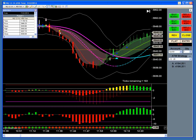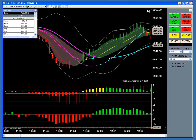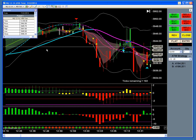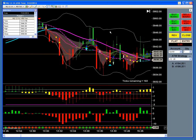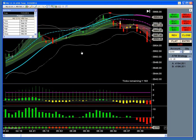And we haven't had one single one of them get stopped out. You can see the constant winners here. Same rules, pullback signal line after all the dynamic trend bands match. If you get exhausted on the upside, well, same thing. Dynamic trend bands match, down they go, over and over, endlessly. I could be on here for hours and go over 300 trades.